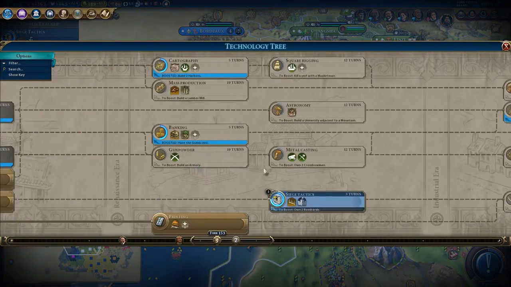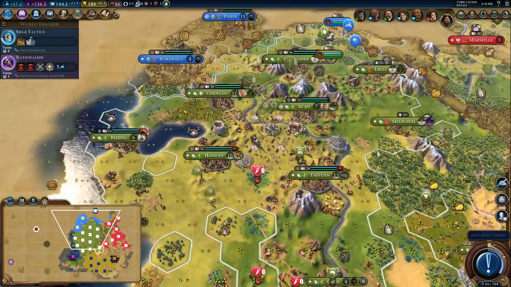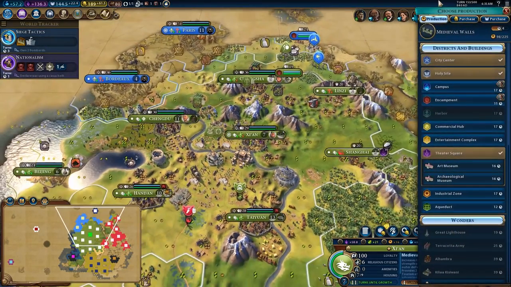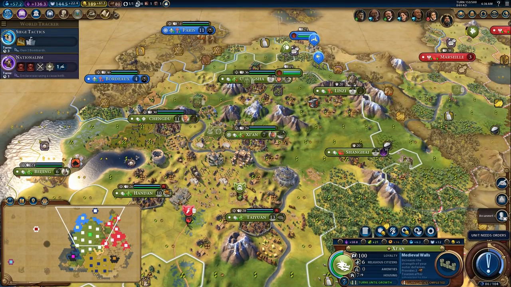We really need more science. Science is our biggest struggle right now. I need to get this city. Oh, okay. Nice. We can actually build a campus. But I'll leave that sort of stuff until the next episode. We're just about to run out of time.